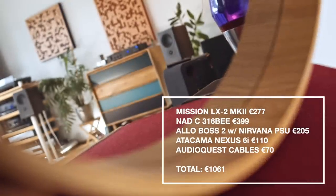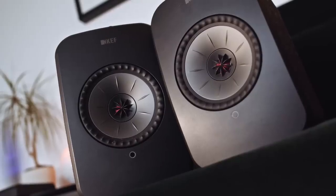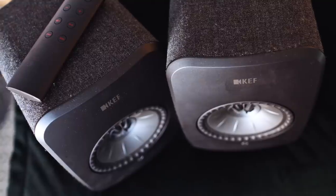This system behind me, including the speaker stands and the cables, comes in at roughly €1,000 — maybe a little bit more. And that's the same price as a pair of KEF LSX. I did do the comparison, albeit briefly. This is a much bigger-sounding system that would play much bigger in larger rooms. The KEF sounds smaller and more constrained, although it does image a lot better because of the coaxial driver. But a separate system like this — separate loudspeakers, separate amp, separate streaming DAC, all connected with cables — is more physically intrusive than a streaming active speaker like the LSX.